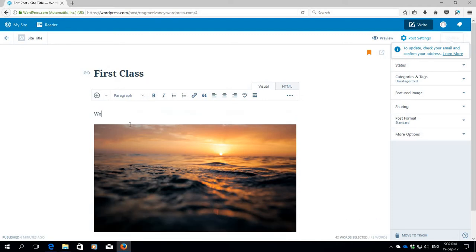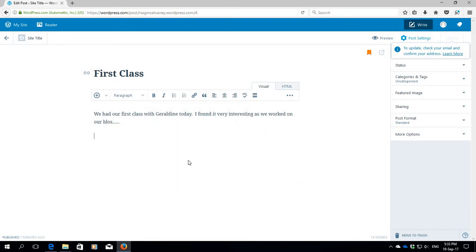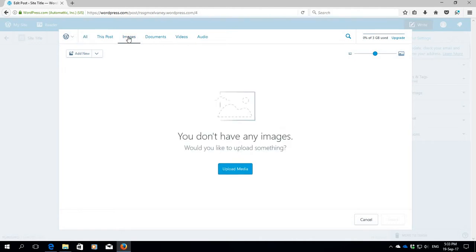So you can just keep going at that. Okay, if you don't want the picture, you can also just delete it, because it's just put there. You can add in your own picture. So again, if you go in here, then you can say, right, okay, want to add some media. Okay, and you can look at your images. So you can do images, a document, a video, or an audio. So you can just click on images, and this should browse.